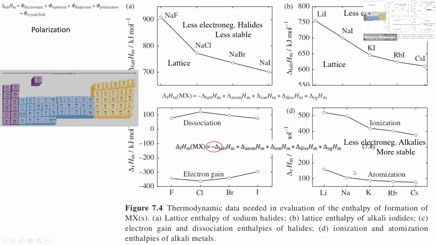And then this is across the halides and this is across the alkalis. Right, these are the steps: dissociation, electron gain, then ionization and atomization. So atomization is vaporization of the metal, and ionization is making an ion out of it, making it a positive ion, removing an electron. Right. So I think he's just trying to show the relative contributions to this lattice energy, and how they differ for the different systems. There's not much more to get from that, I think. At least I don't know more than that.